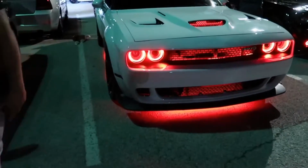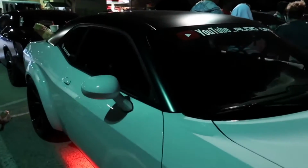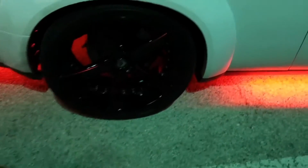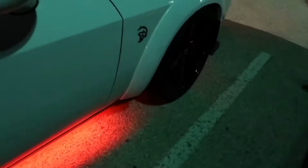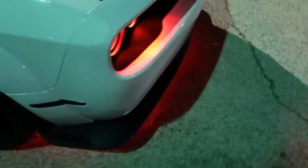Damn, look what we got here. I like this with the white and the black top, which is not even glossy. It's like matted out with the Burger King on the thing. Come on, man. So I know you had a true car meet. Yes, sir. I like the wheels on that thing. I like some Rihannas, I think. Yeah, I like that.